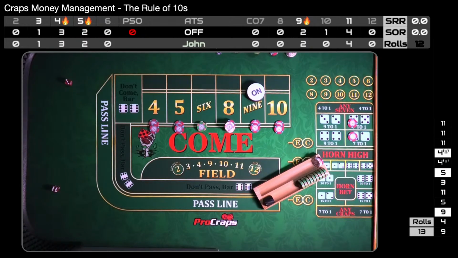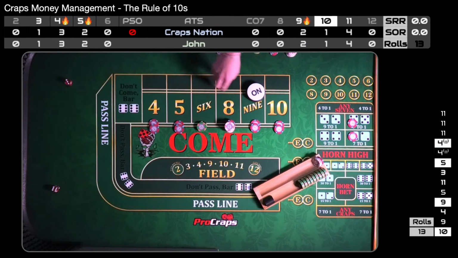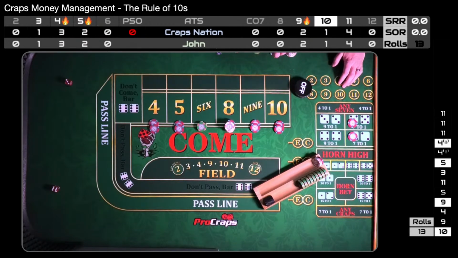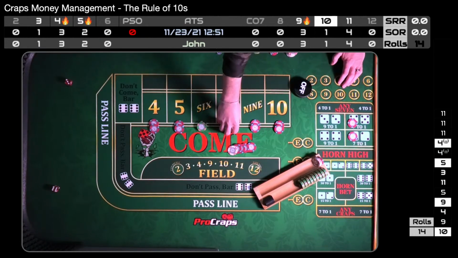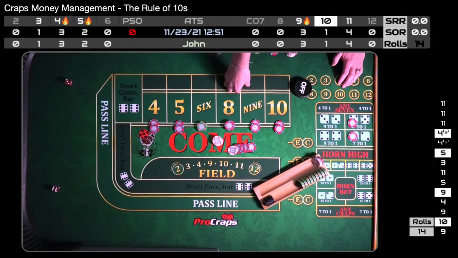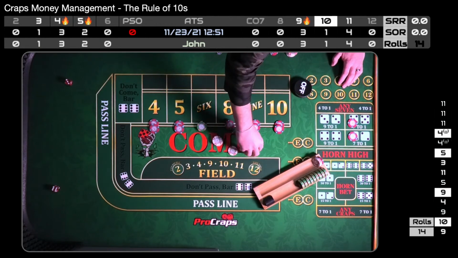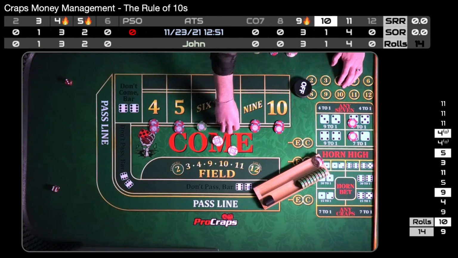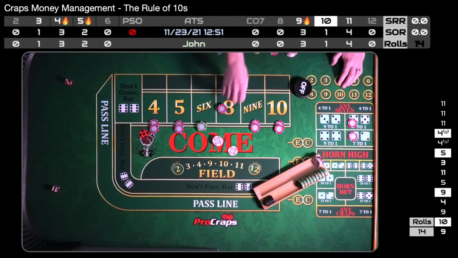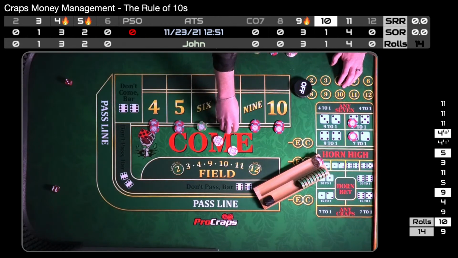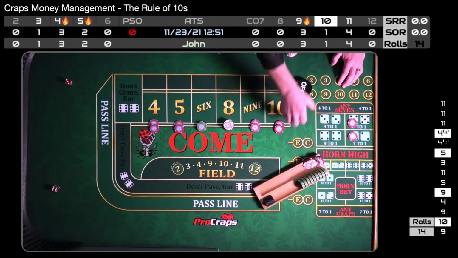Oh, that was a horrible throw. To 9, though, to make our point. Let's log that in. That will pay 21. Okay, we're at 24. So we will go to 42. On the 8, puck is off.